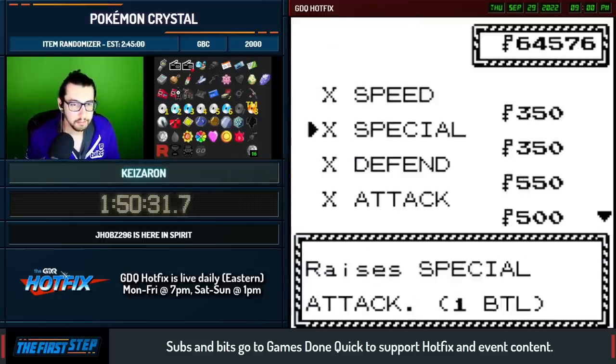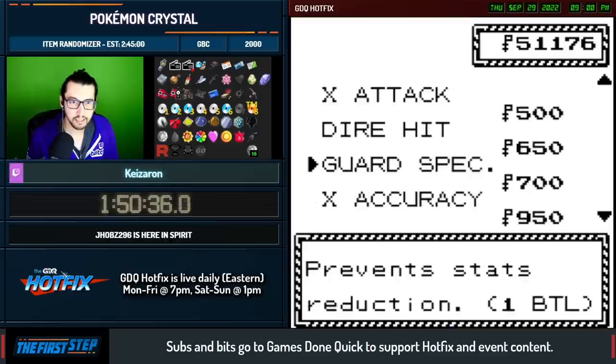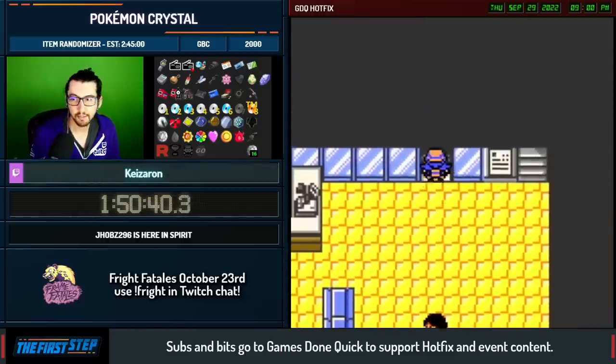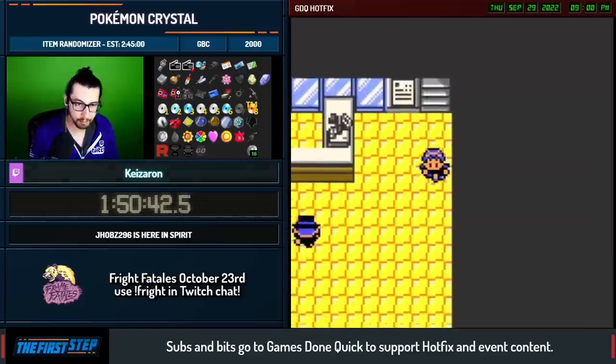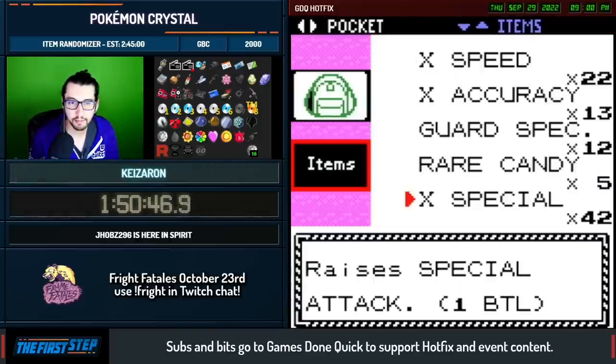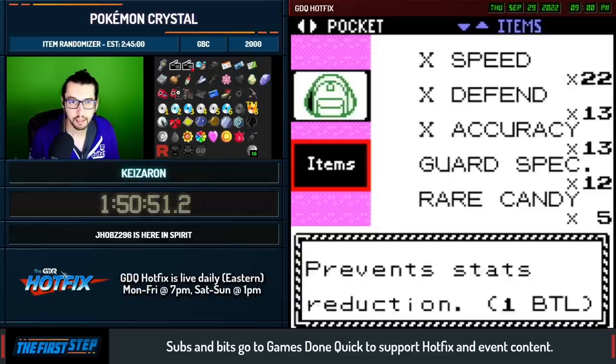Okay, we're gonna buy a lot of X specials, a lot of speeds, some defenses. Well, I mean, I'm rich, so I'll just buy all of that, I guess. It's less inputs that way. Let me sort my items real quick so they're battle ready. We want this up here. This here.